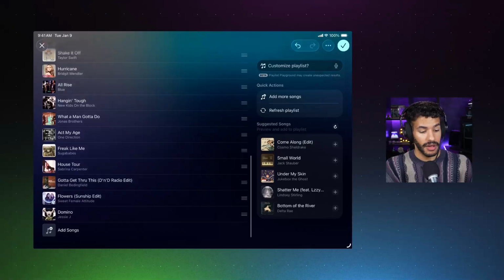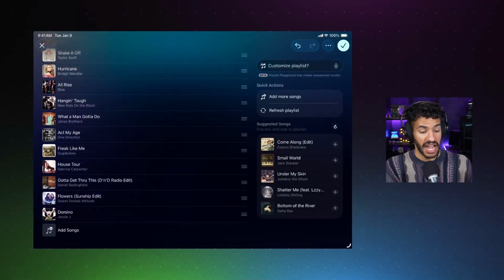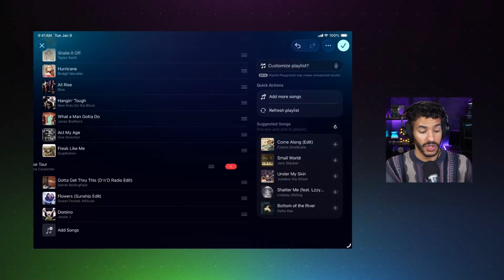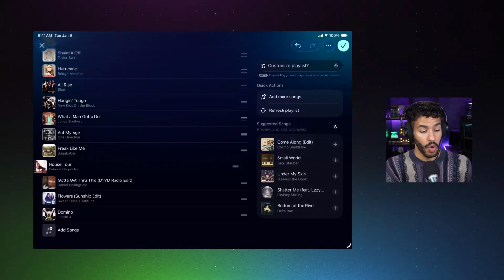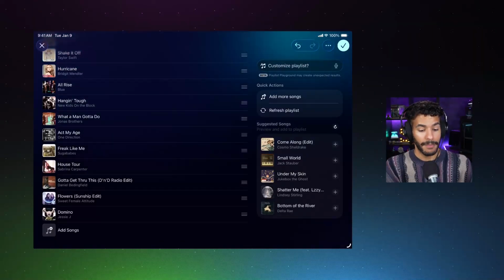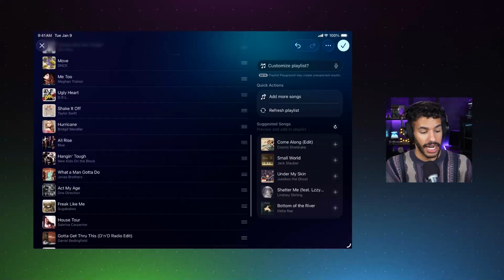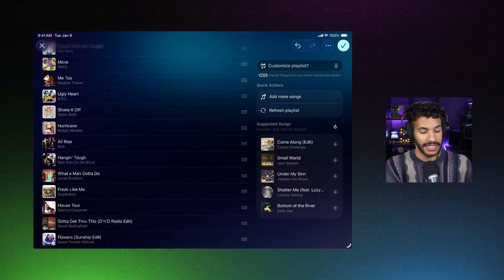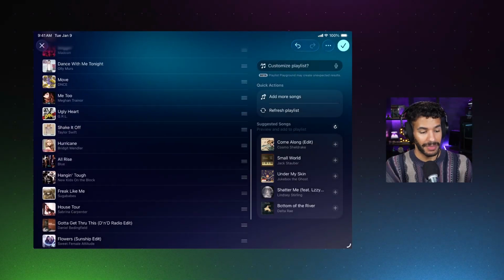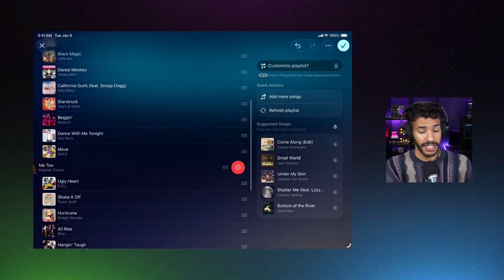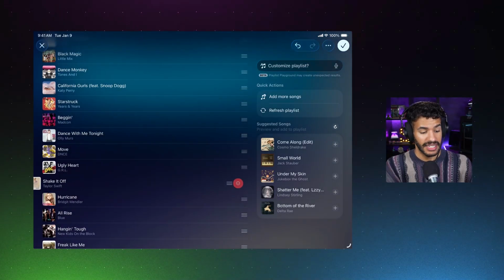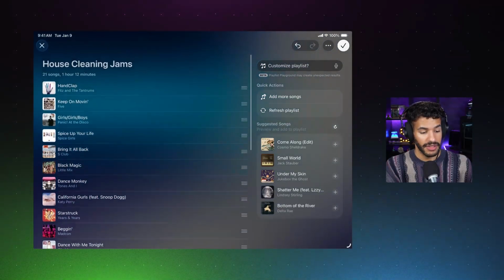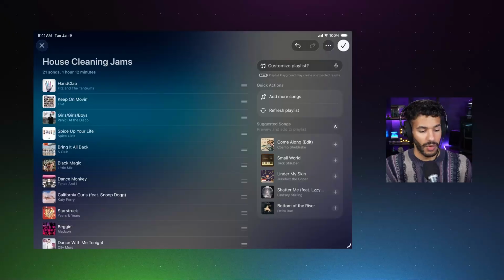And some of them are songs that maybe I wouldn't want, so I can easily, just like a normal playlist, swipe to remove that song or tap on the 3 lines to bring it up. For example, I don't want One Direction in my playlist. I don't want Jonas Brothers in my playlist. I definitely don't want Meghan Trainor in my playlist. Not really a big fan of old Taylor Swift either. And for now, we'll leave that as it is.